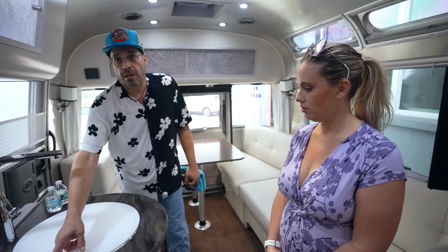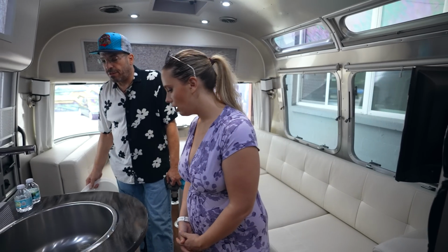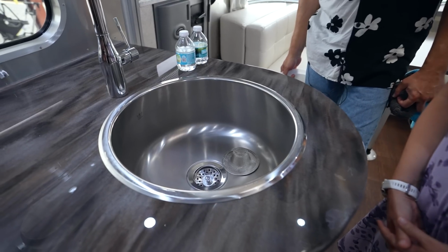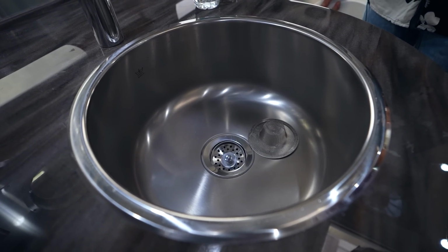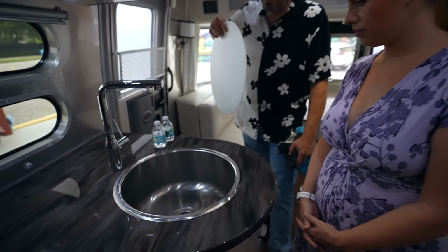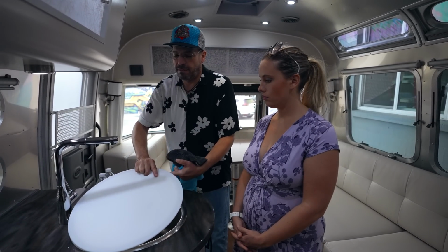Going back to the coating, I know that once you use these campers, it's terrible to keep these things spot free and clean. It looks like you've never used this sink. They come with their little manufacturing defects, like I said in the shower, but for the most part, yes, it's perfect.